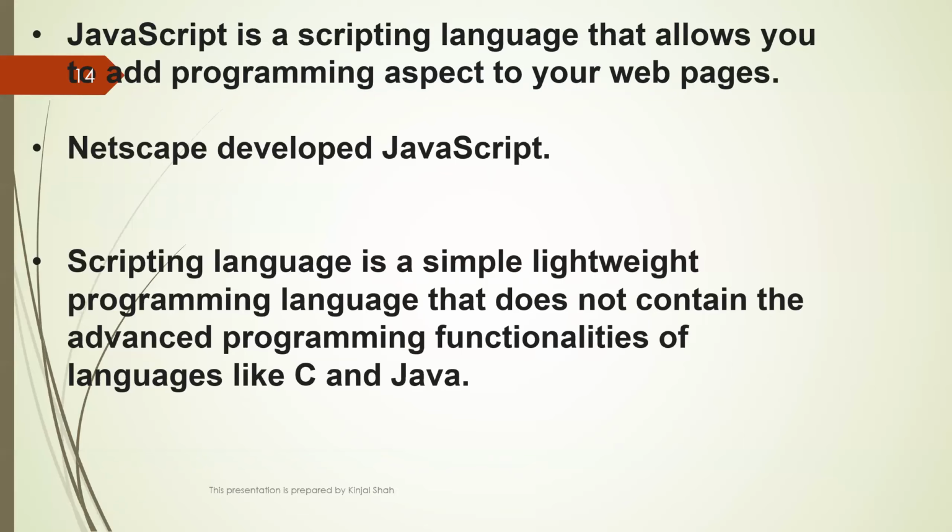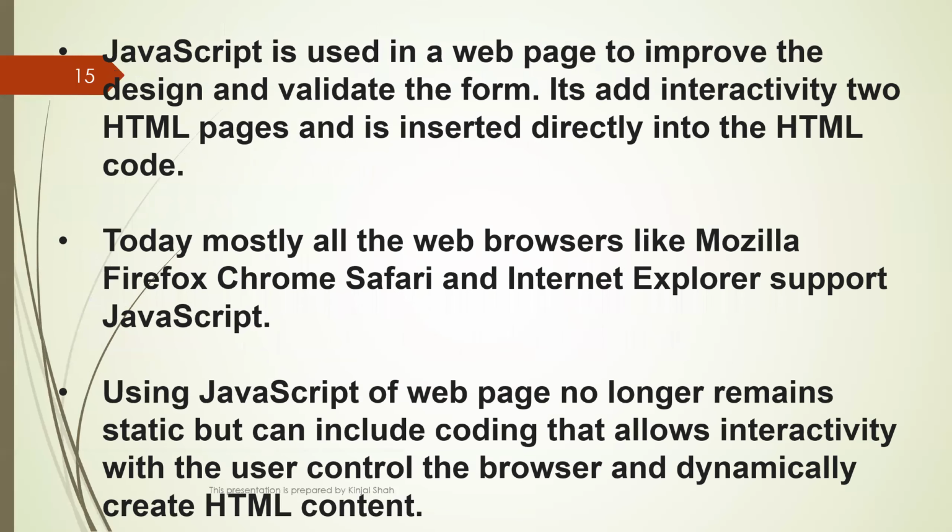Netscape developed JavaScript. A scripting language is a simple lightweight programming language that does not contain the advanced programming functionality of languages like C and Java. JavaScript is used in web pages to improve the design and validate the form. It adds interactivity to HTML pages and is inserted directly into HTML code.